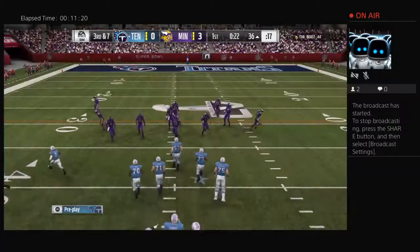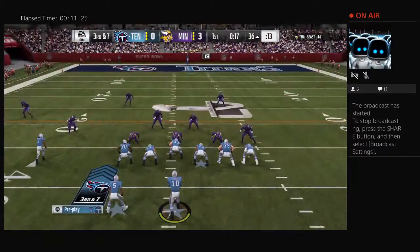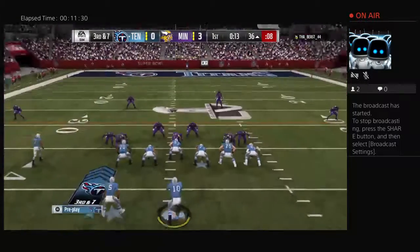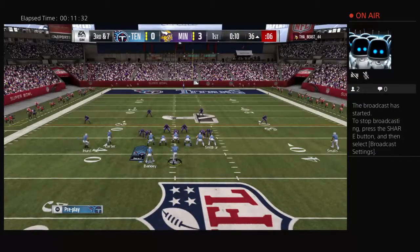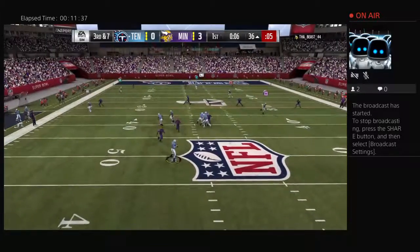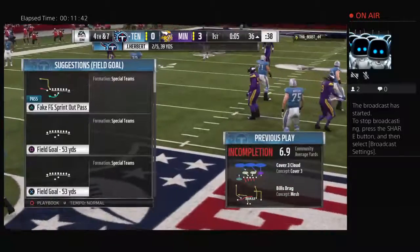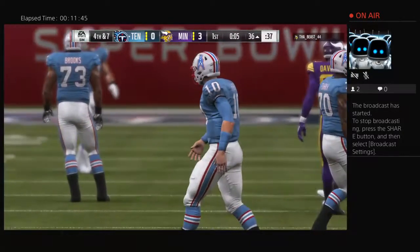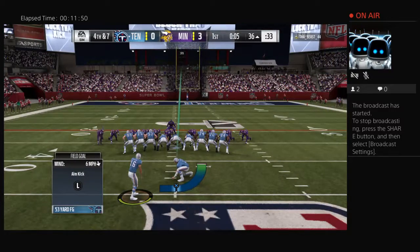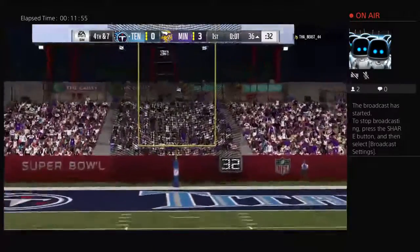This will be the eighth play of the drive. It's third and 7. Here we go. Looking to throw. And he takes a shot on the release as this will be incomplete. That's already the third time they've looked his way on this opening drive. He's caught one of the three. That doesn't mean they won't continue to go in that direction. It feels like they think they've got something good going there, and they think those numbers are going to increase.